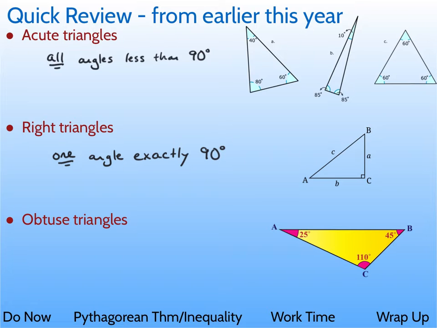Another fun fact that helps here is that these two angles have to add up to 90 to make the whole thing 180. So it's an easy way to figure out, if this is 30, you just go, oh, 90 minus 30, great, angle A is 60. Easy, simple. All right, and obtuse triangles.